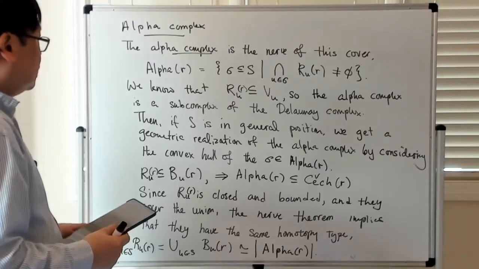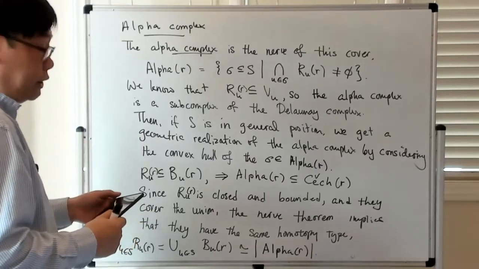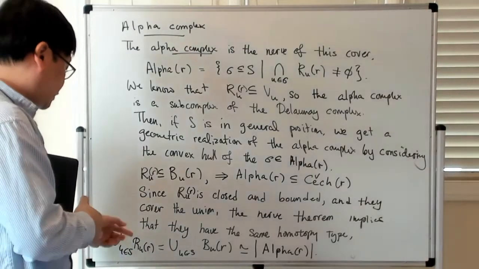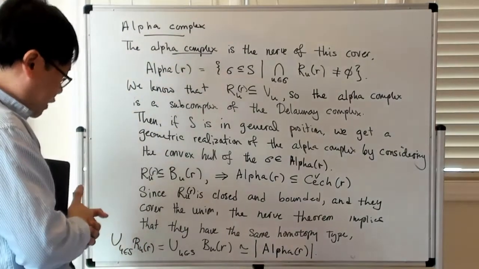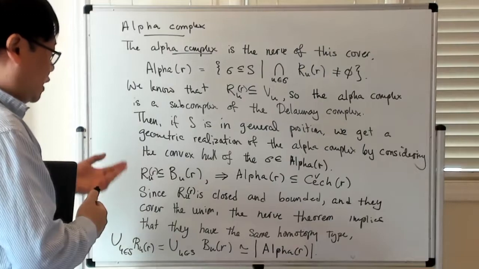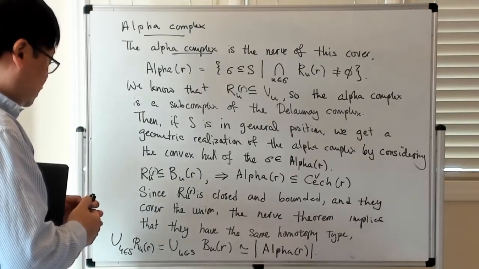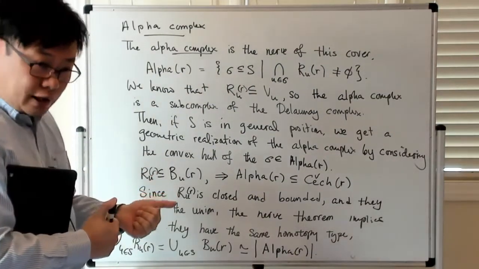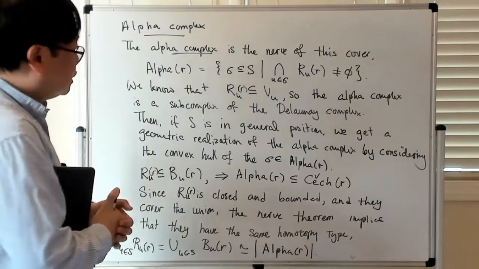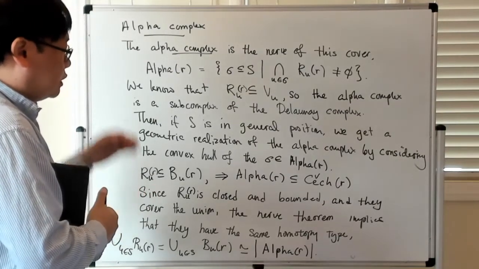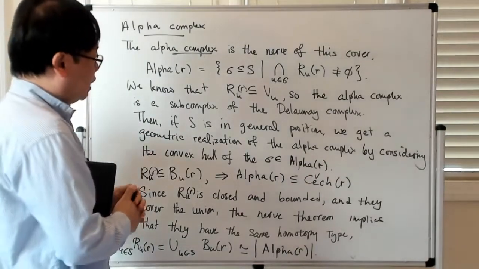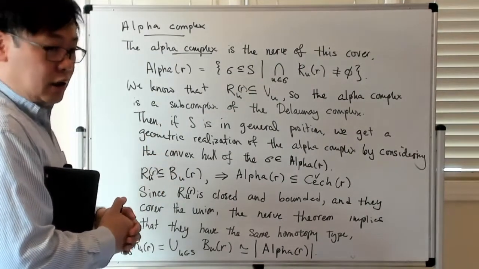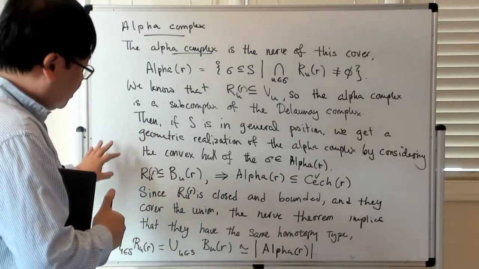And again, the advantage of thinking about alpha complexes instead of either the Čech complex on its own or the Delaunay complex is that now, unlike the Delaunay complex, there's a length parameter which you can then vary. But at the same time, you have the nice properties of the Delaunay complex, which is to say that there's a geometric realization if the points are in general position. And in addition, there is an upper bound to how high a dimension the simplices are, and that bound is really just the dimension of the embedding space you're working with. Okay, so let me just stop here for now.